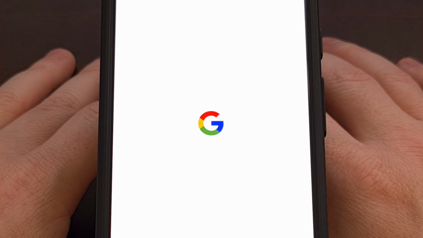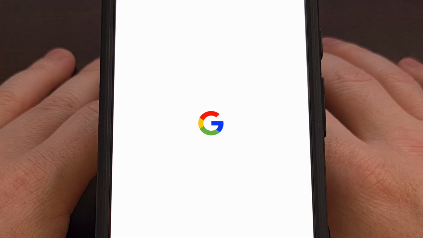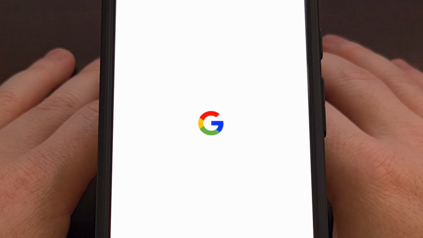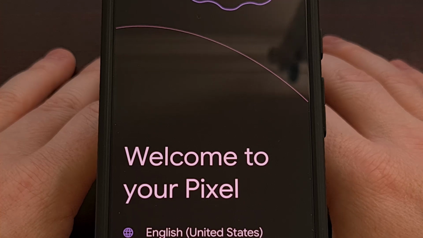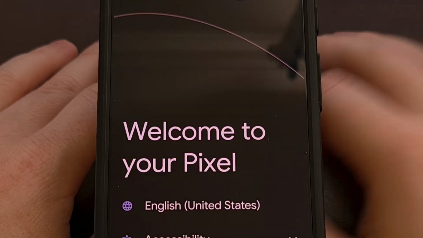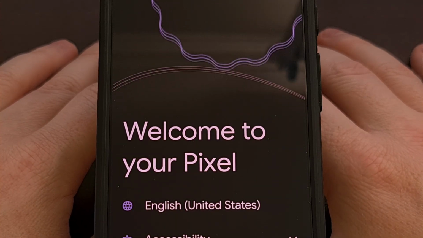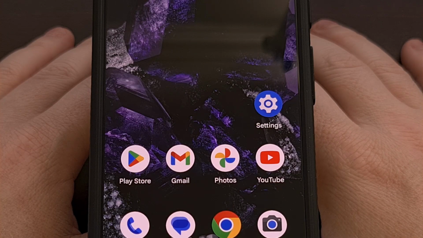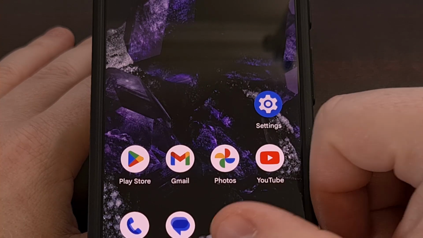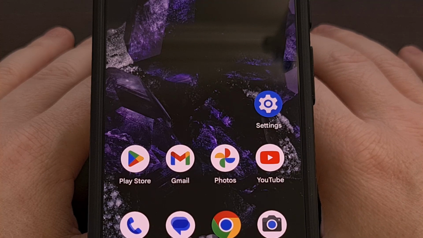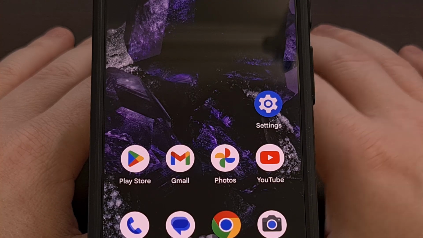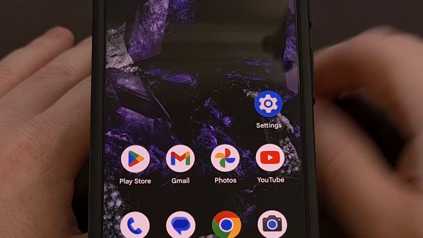Once that activation screen appears, I'll go ahead and skip through all that. As you know, once you have booted into that activation screen, Android is booting up like it should. Just remember, this first boot back into Android is going to take a little longer than normal since all of that data has been wiped. You'll know that the bootloader is already unlocked from that unlocked state message in fastboot mode, as well as that warning screen that you saw when you first boot up.